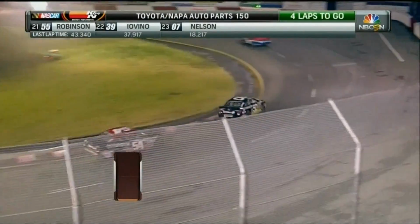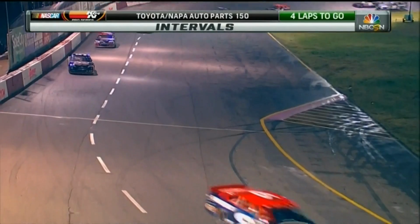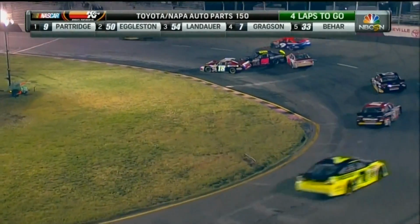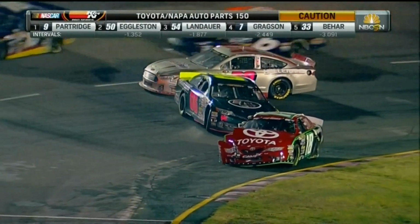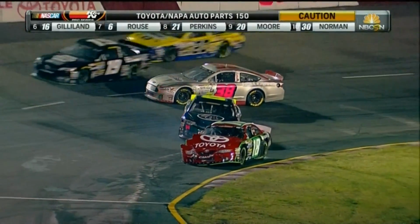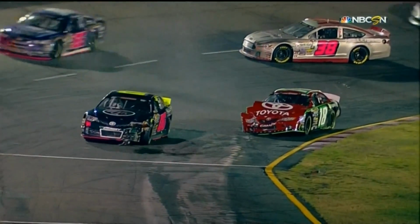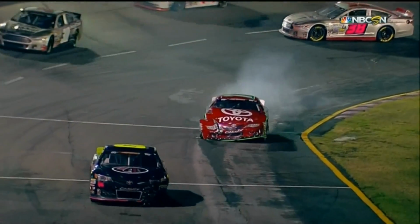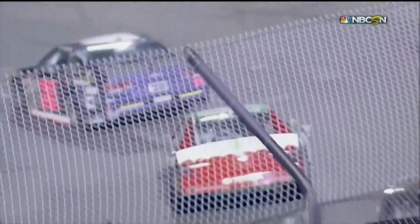Ryan Partridge in the lead right now is just saying, I hope we don't get a caution here. And we've got one, Ralph. Yep, we sure do. 3 cars involved: Stafford Smith in the silver 38, Bill Kahn in the red and green number 18, and it's John Wood pulling away in the 06. Yeah, John Wood had a tough night here tonight. He was involved in something earlier tonight as well. That comes out with 4 to go.